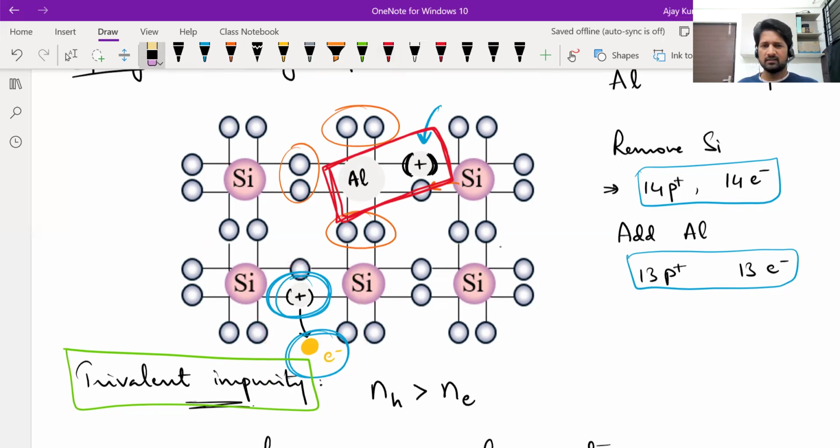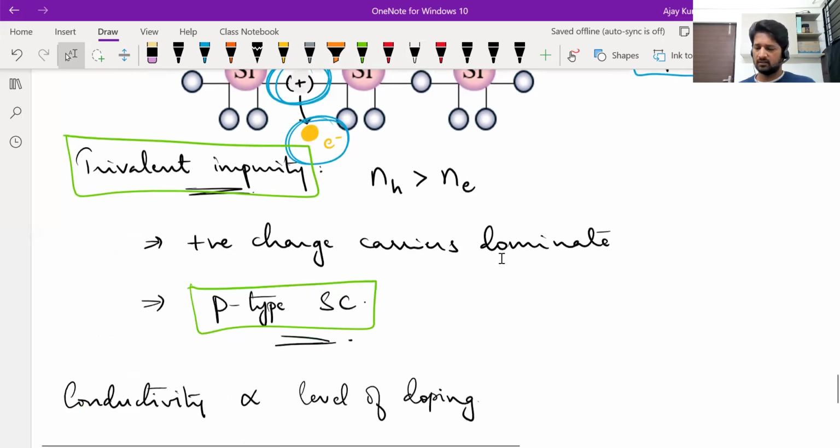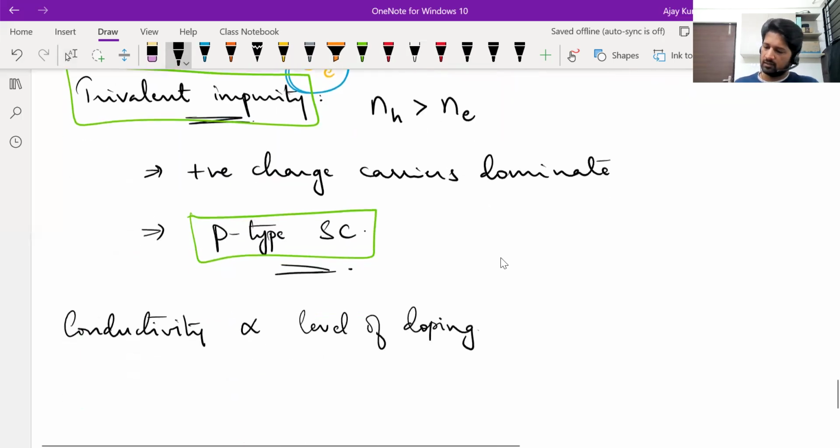As such in semiconductors, the charge carrier concentration is very low. So when you dope it, usually these new charge carriers that are formed, their concentration will dominate the existing charge carrier concentration. Fine. So in a p-type semiconductor, the concentration of holes will be way greater than the concentration of electrons.